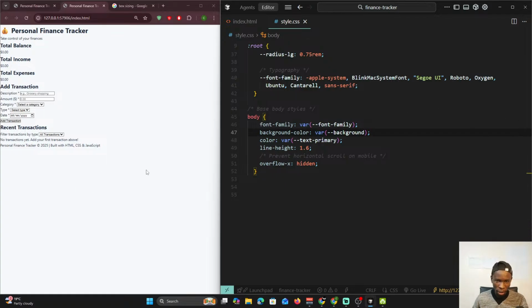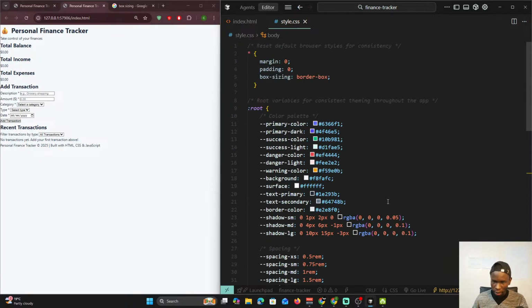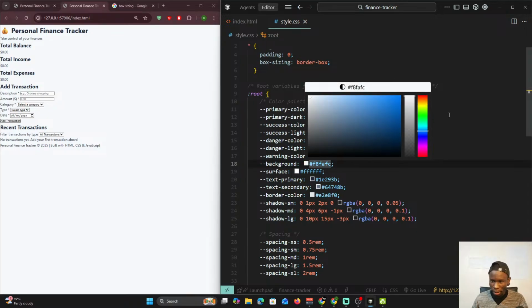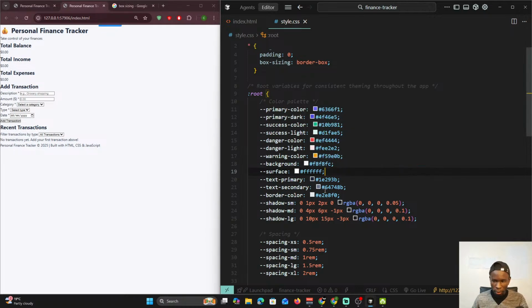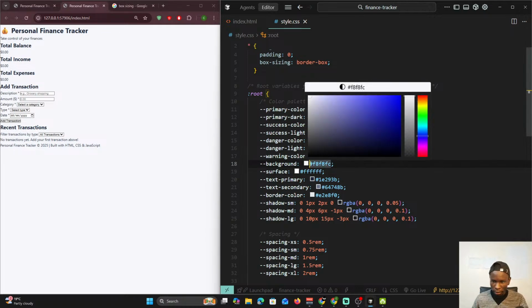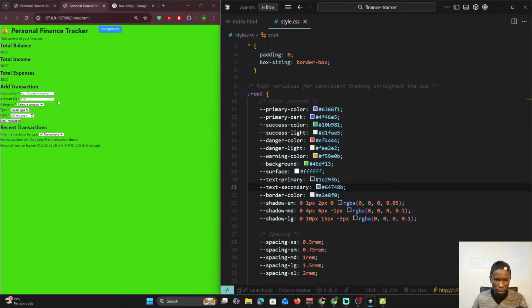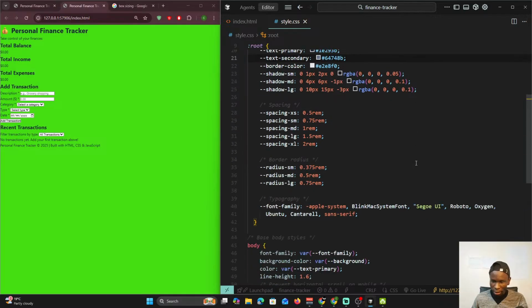Now for the background color, we have the background color that we defined earlier. So this is the background color. So for example, if I want to change this, let me change this to blue, okay, and see what will happen. Let's change this to a different color. Okay, you can see now this one changes, okay?